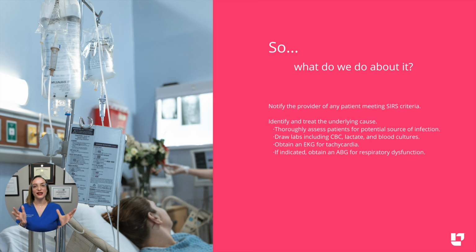Also keep in mind that some facilities have order bundles. They have bundles where you can click and it will order everything that your facility wants you to order in these cases. So do some investigation and see if you have a facility policy for standing orders. If a patient meets SIRS criteria, do I, as the nurse, have the ability to place standing orders per protocol, per our facility policy, so that I can get these things moving? Or do I need to wait for the doctor to put in orders? So just investigate your facility so you know what to do in these sorts of circumstances.